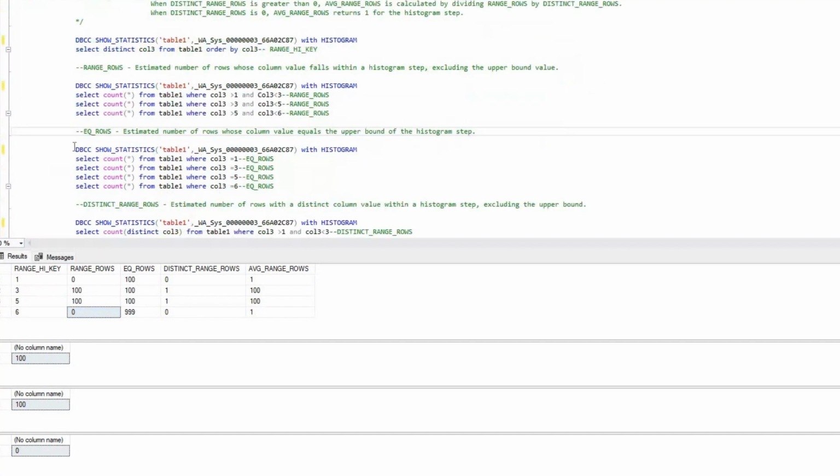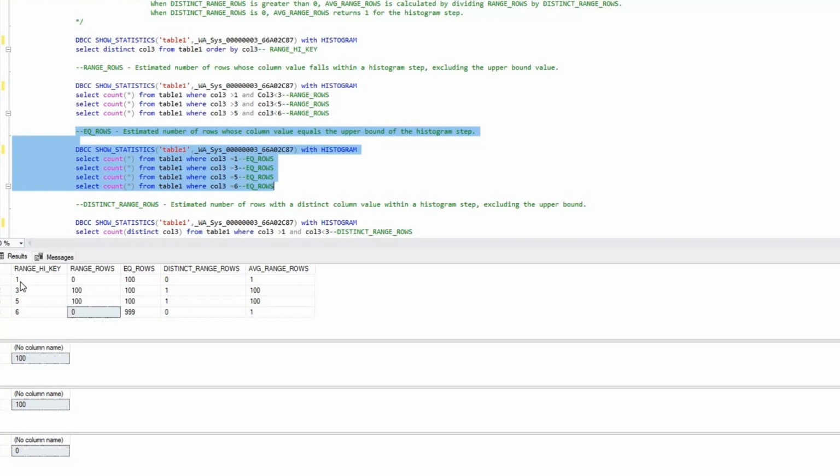Now we will calculate the EQ rows, which tells us the estimated number of rows whose column values equal the upper bound of the histogram step. We know that the range high keys are 1, 3, 5, and 6. So I'm doing a count from table 1, and the predicate has the range high key.